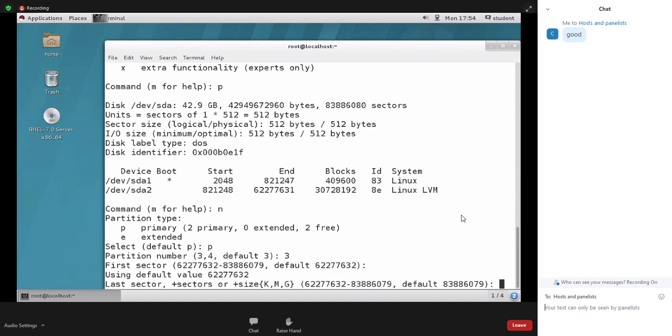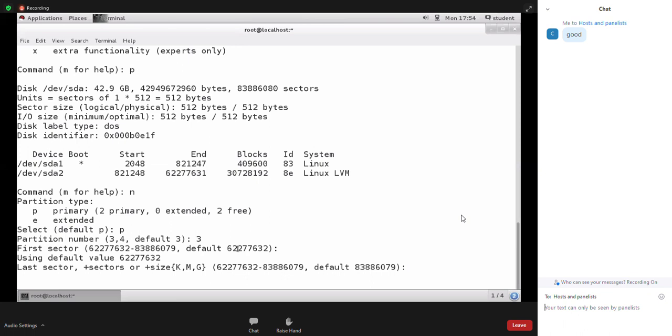By default, the last sector will be 622777632. But according to our requirement, we need to define the size of the particular partition, and we do that with the help of the last sector number. I hope you got it, guys. So how many sectors in total will we have?